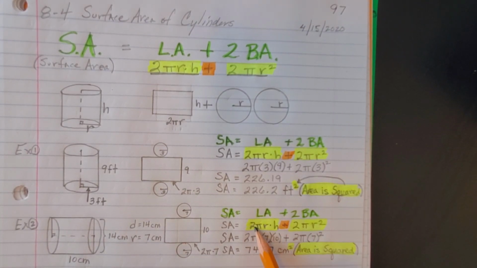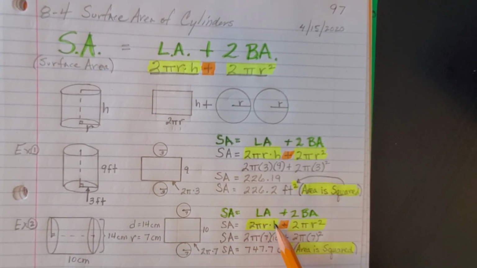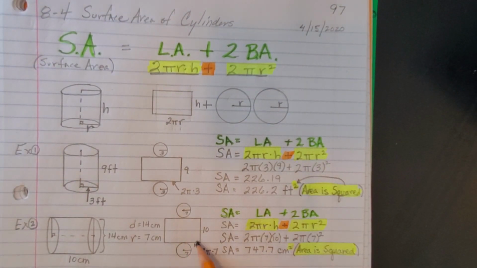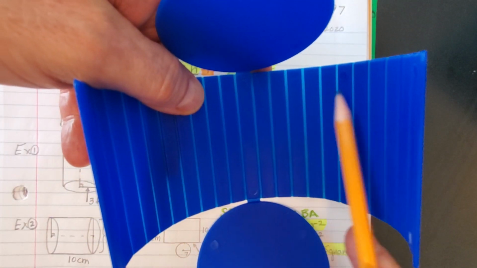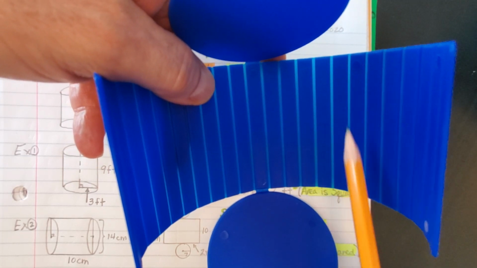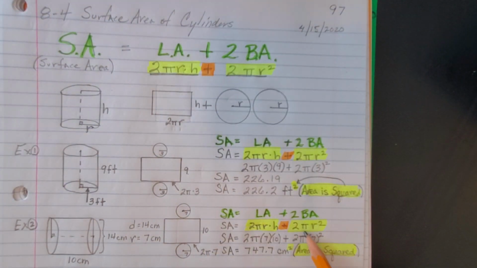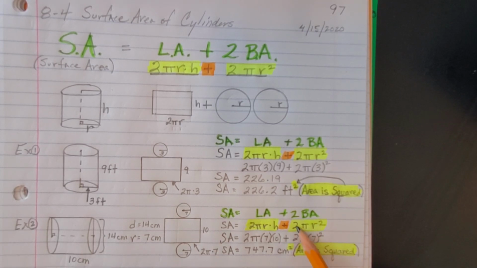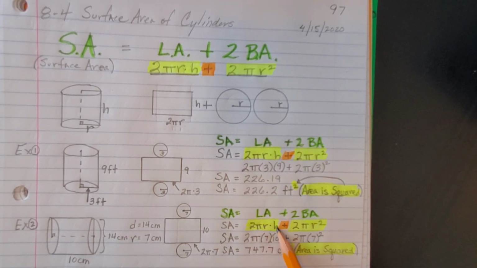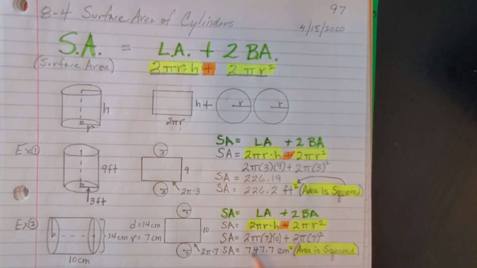So the lateral area, remember, is 2 pi r times h. That's the rectangle again. 2 pi r across there times your height, h. Plus 2 pi r squared. Remember, the area of a circle is pi r squared. We have two circles, 2 pi r squared. So now we substitute each r in, each h in. So r is 7, as you know, it's the radius, and the height is 10. So we have 2 pi times 7 times 10 plus 2 pi times 7 squared, because the radius is squared.